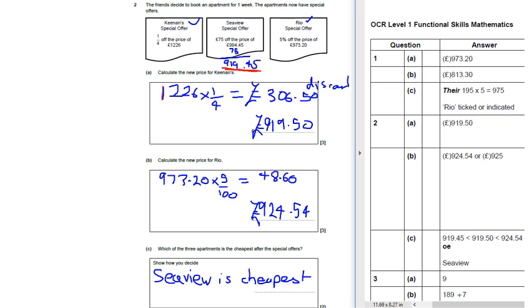Okay, let's look at the marking. So we've got question 2, well, that helps. Yep, we got that one. We got that one. Oh, that's interesting here that they've let us approximate. That's because of a rounding error. Yeah, this rounding thing, I think, is the reason why I'm a bit surprised there, especially because the last answer is based on 5 pence difference. Okay, but yes, we've got Seaview. Here they're saying this one is less than that one, which is less than that one, or OE, which means or equivalent. So we're showing that we've got some comparison going on. I'm not sure what I'd expect you to write there.